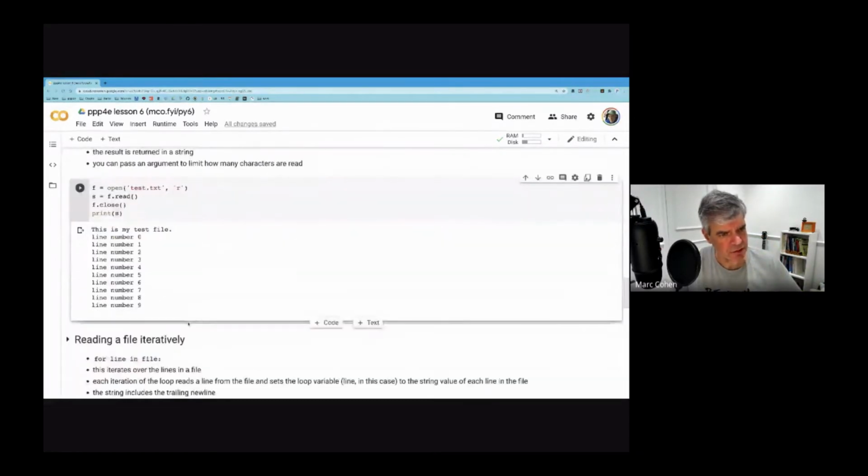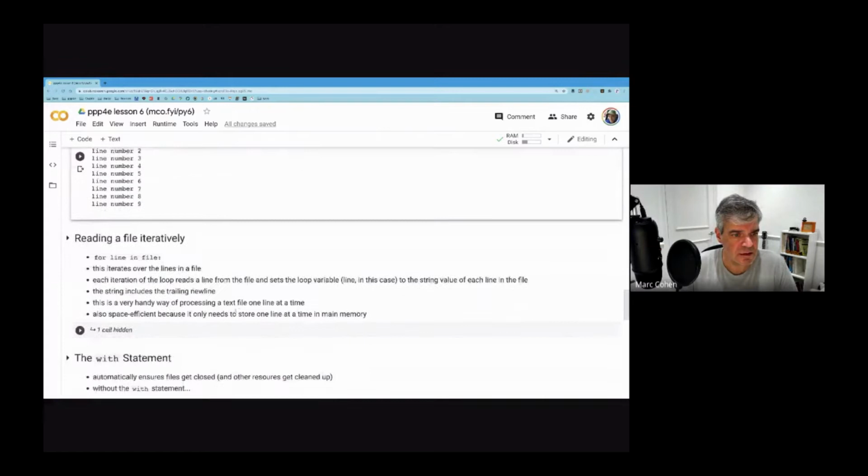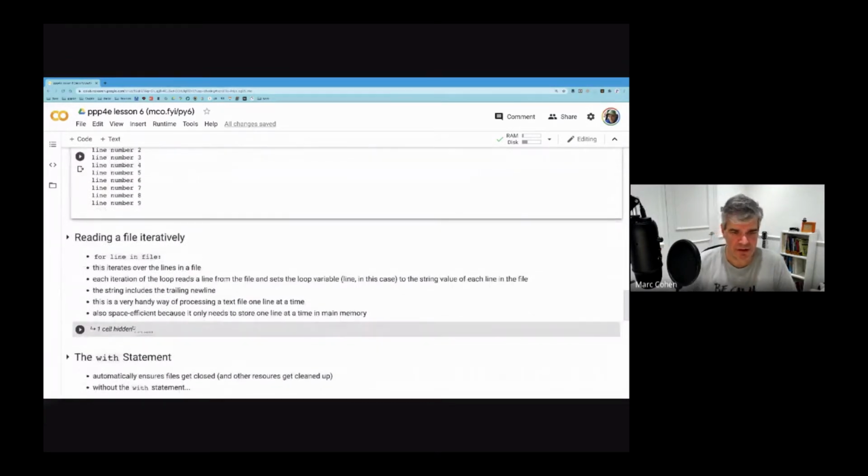Okay, now I want to show you a really nice pattern for iterating a file a line at a time. What I really like about Python is that you just see these patterns coming up over and over again. Once you get used to using it with one data type, it just makes sense for some other data type. So here's an example of how we can use a for loop to iterate through the lines in a file. We say for line in file. So what is line there? Line is just a variable, it can be anything.